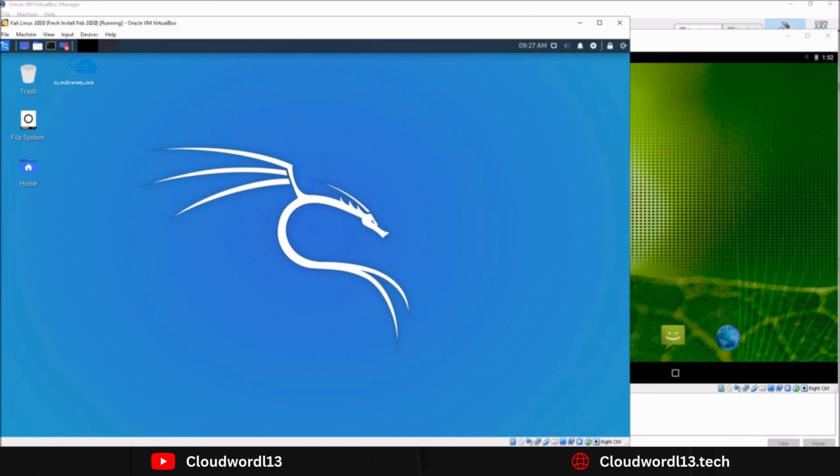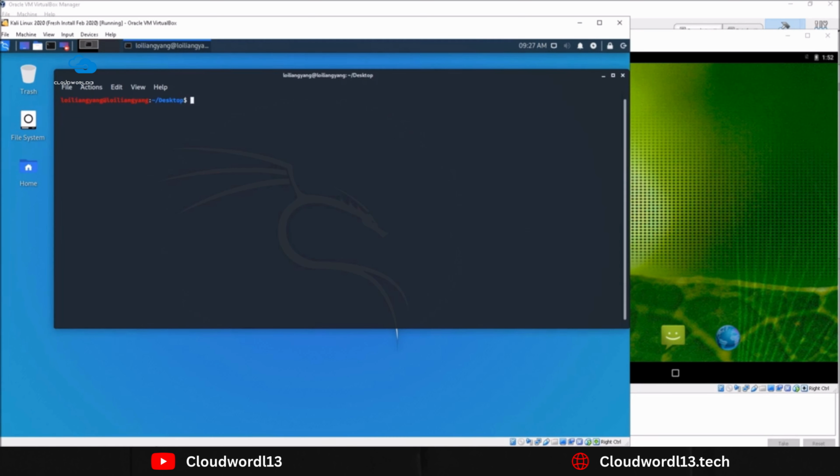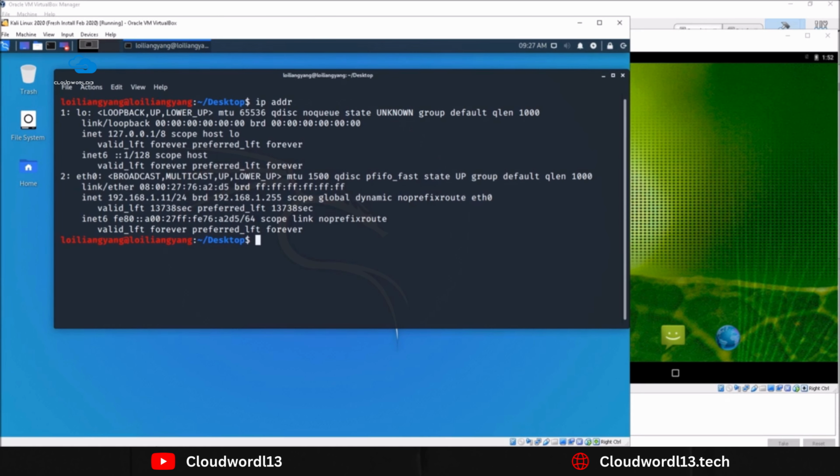So on the left side of the screen, I have Kali Linux running, and we can go into terminal. Once we're in terminal, we can zoom in a little, and enter ip addr. With this, we can see the IP address: 192.168.1.11. This is the IP address of the attacker server, which is also the server where we'll be hosting the listening services coming from Metasploit.